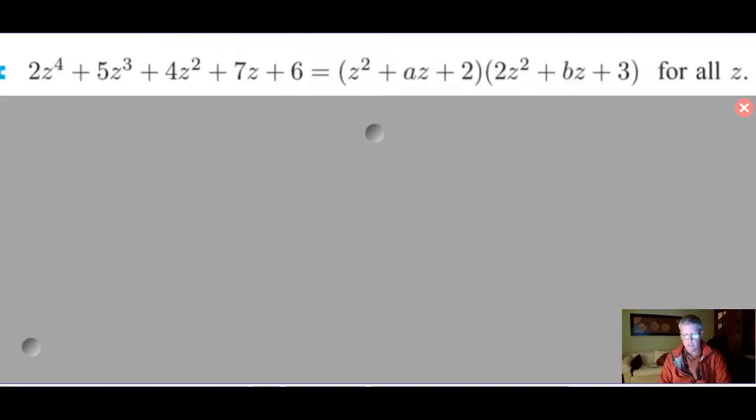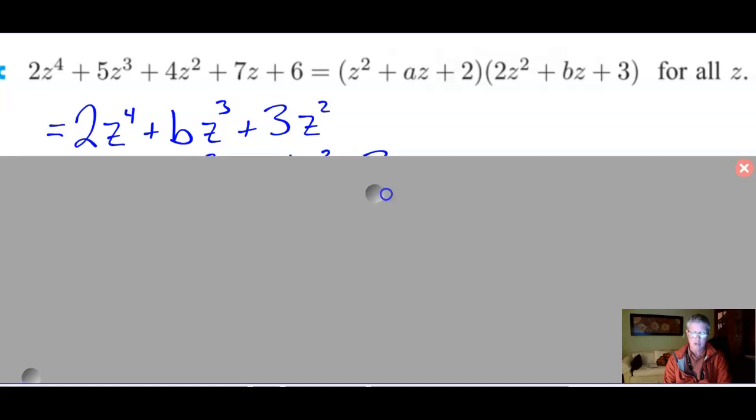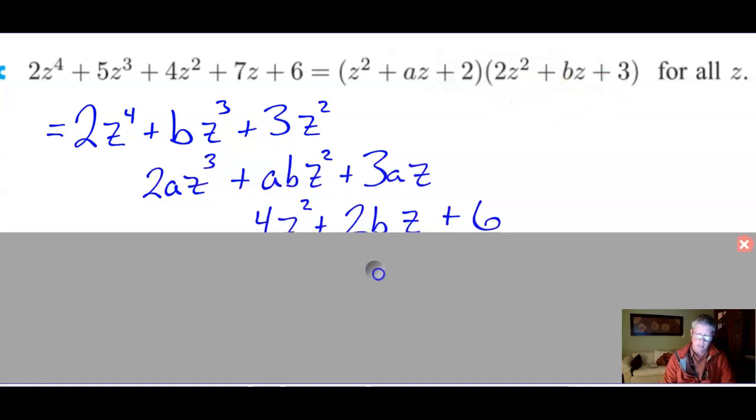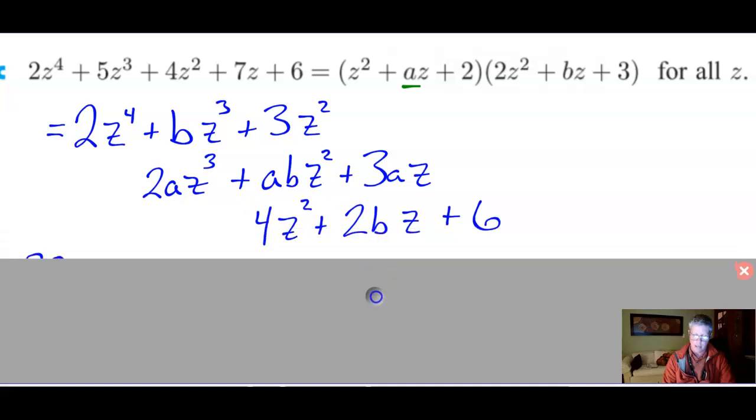All right, so they are that easy. So why in the world, Mr. Sayers, would I do another problem? Well, I just want to make sure you got this. So hopefully you can see where my 2z to the 4th plus bz cubed plus 3z squared. So I've taken this z squared and I've multiplied to that, and to that. So that gives me that one right there. All right. Well, so in that fashion, I'll just get that nice and clean. You can see that this row comes from multiplying that out to everything, and this row is that out to everything. I've stacked and made a nice, beautiful process.